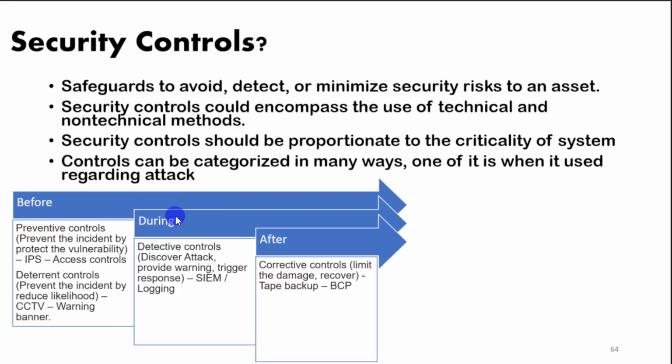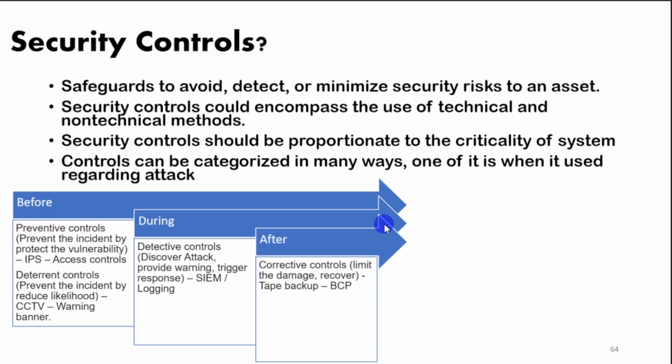During security controls can help us identify the attack and can also notify law enforcement, for instance, so the police or the security team can hurry to the location where the attack or the intrusion is happening and prevent the attack. So this is what we mean by during controls. We also have another category, which is after the attack, and this is a kind of corrective control. Corrective control can be used to limit the damage, recover from the attack, and so on. We will understand this part in much greater detail when we discuss it in technical terms.